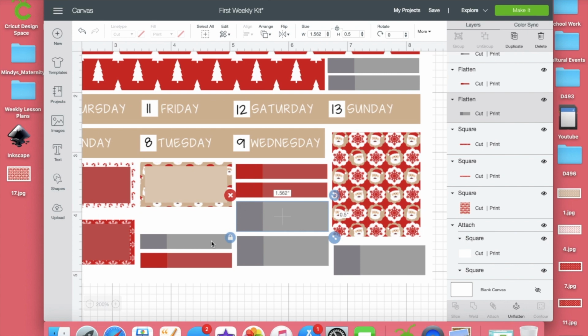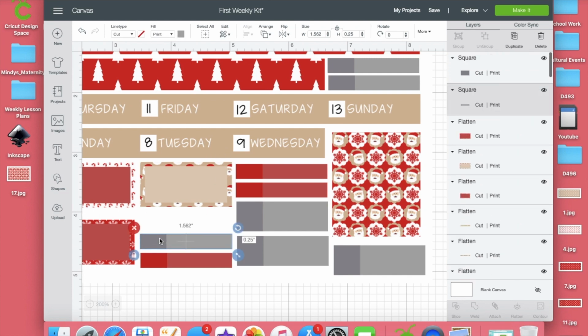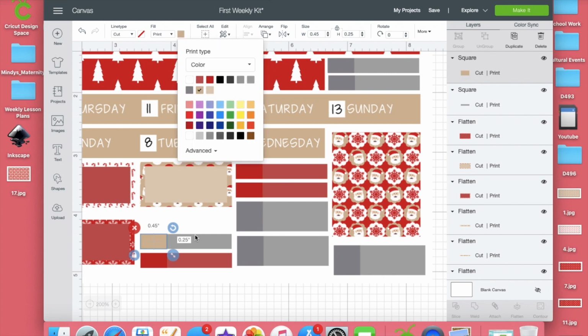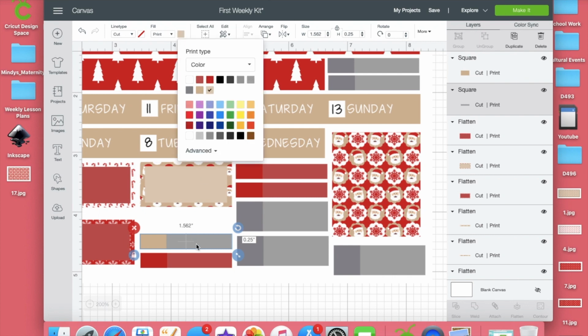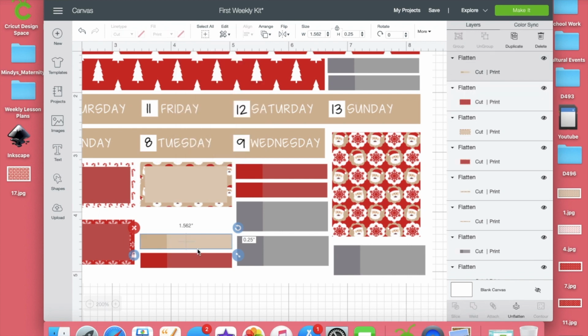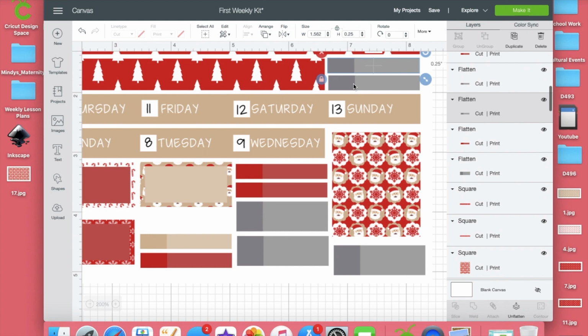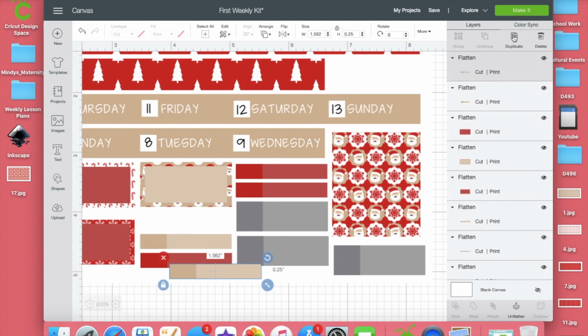I'm going to leave the red ones still that red color, but I am going to change the gray because we don't have any gray this time. I'm going to change it to this brown color. So what I do is I do this darker box. It is 0.45 like in width. So I'm going to change it to this actual darker color. And then this box over here, I'm going to change to that lighter tan color. And then I just flatten those back together. And then I'm going to delete these 2 up here and just make a duplicate of that. So we have 1, 2, 3.